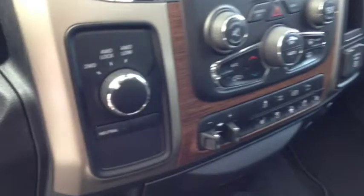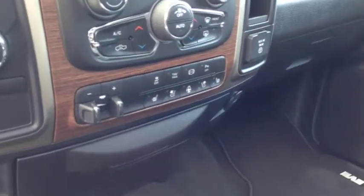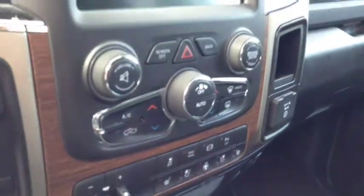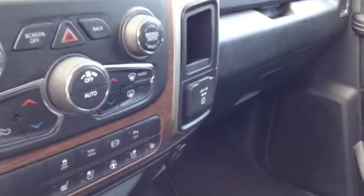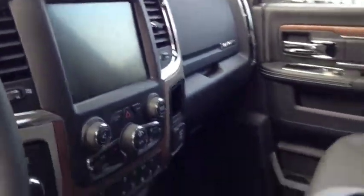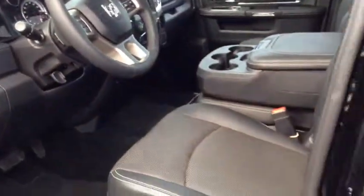Taking into the center here, there are cup holders and all sorts of buttons including your four-wheel drive controls and trailer brake from the factory. Heated and cooled front seats as well as a heated steering wheel. There's your dual zone automatic climate controls. Up top is your audio system touch screen with AM, FM, CD, Bluetooth, auxiliary, and USB. You also have a 115 volt power outlet, navigation, and a backup camera. You can literally hook up any kind of device that you have with you to play your music, sync your phone and your calls.